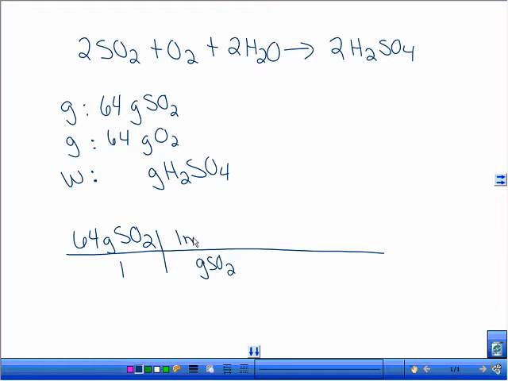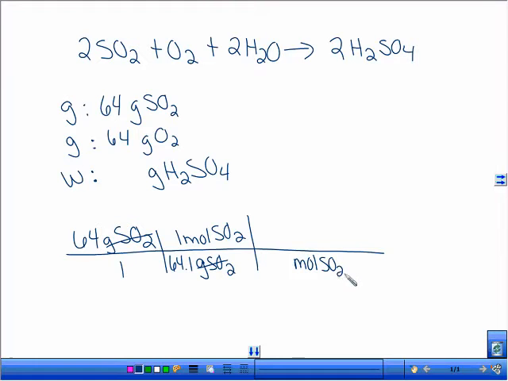Again, this unit's going to come down, and we're always going to go to the mole first, and it's always going to be 1 when it's with grams. If it's mole over gram, it's always going to be a 1 with that word mole, and this is going to come from the periodic table, 1 sulfur and 2 oxygens, which actually weighs 64.1. That will cancel out the sulfur dioxide grams, but now you've got moles, so now you want to switch. The way you switch is with what's called the mole over mole ratio.